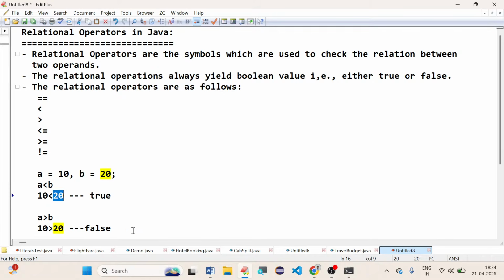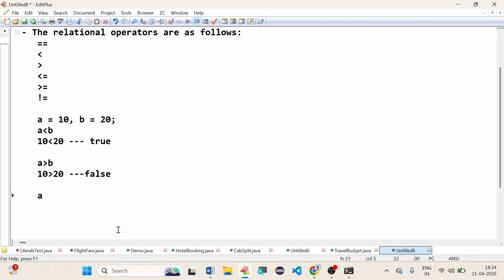Okay. Suppose for example I say here a less than or equals to b. Now it means check whether 10 is either less than or equal to 20. 10 is less than 20. Yes. So obviously the answer is true, because here we say either less or equal. If any of the results is true, the final outcome will be true for you.